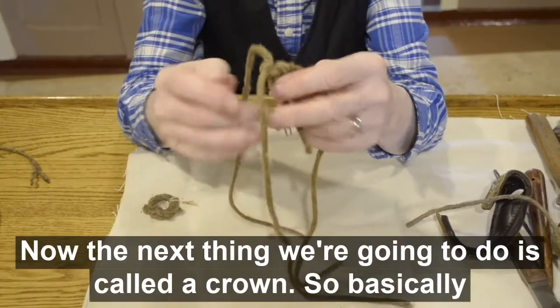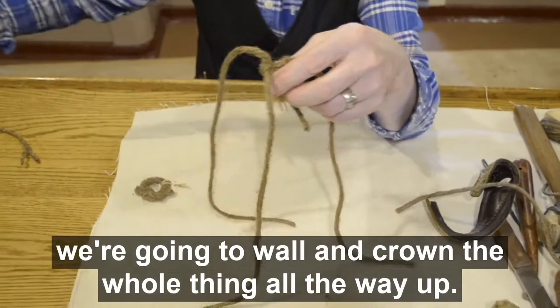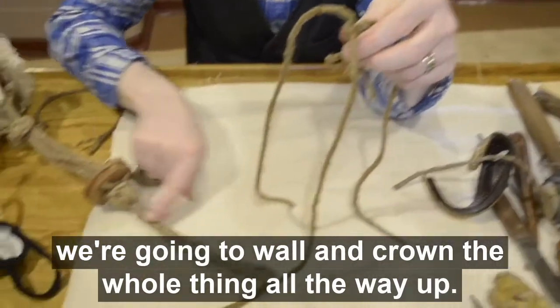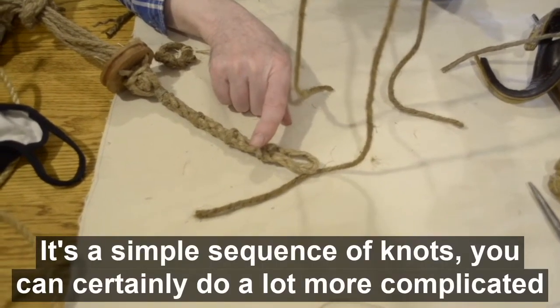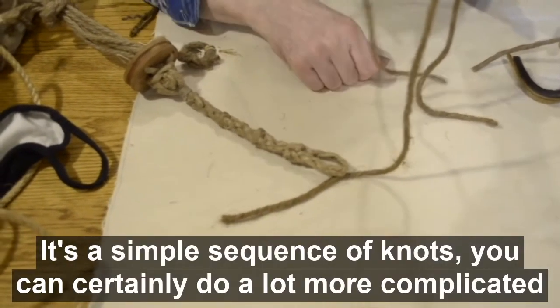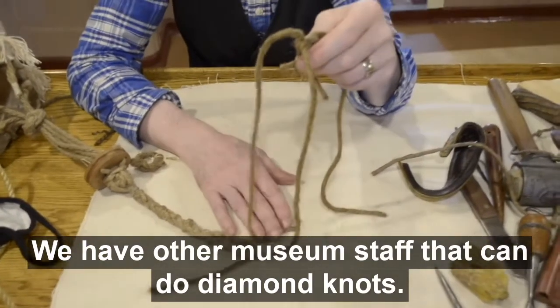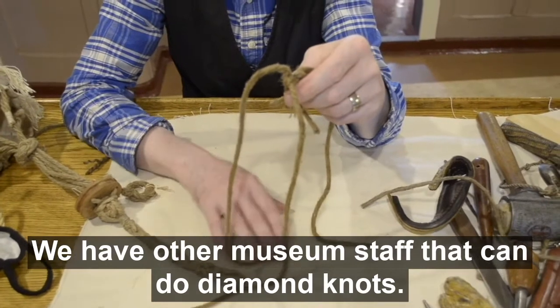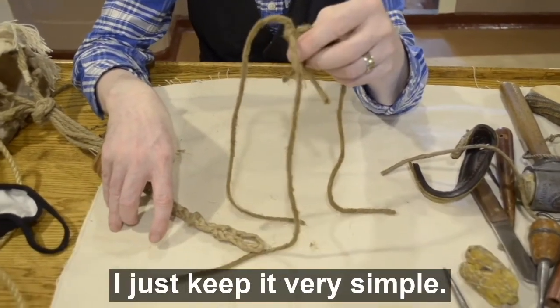Okay? Now the next thing we're gonna do is called a crown. So basically you're gonna wall and crown the whole thing all the way up. And it's a simple sequence of knots. You can certainly do a lot more complicated. We have other museum staff that can do diamond knots, and you can make this as complicated as you want. I just keep it very simple.